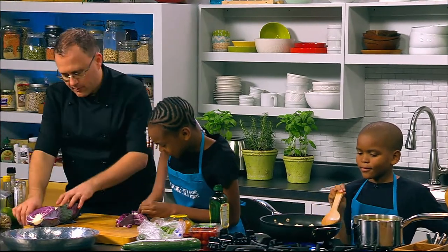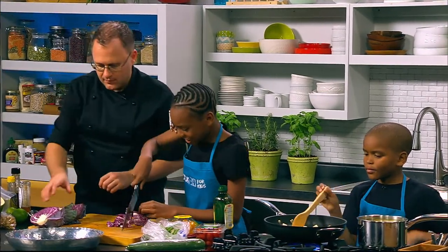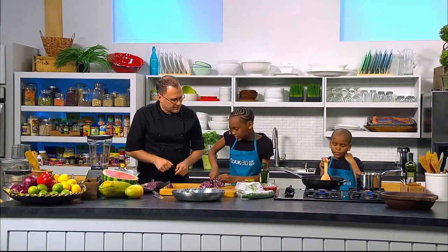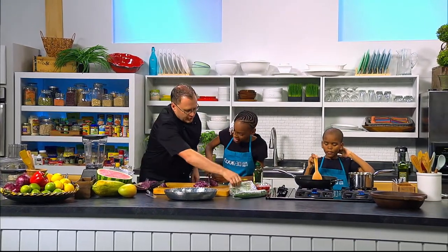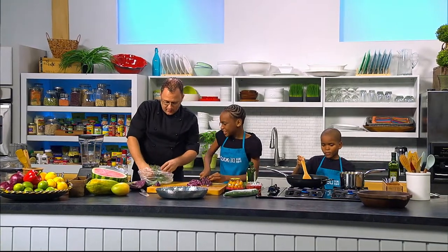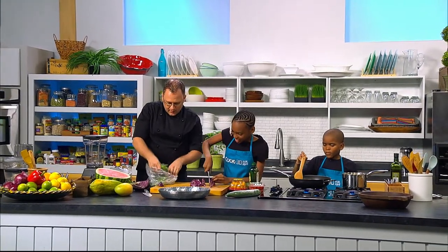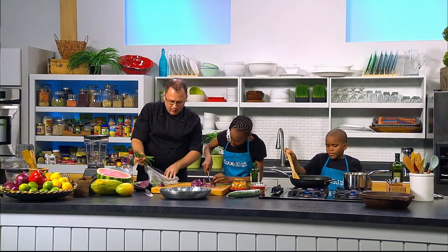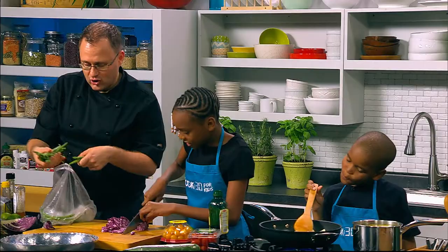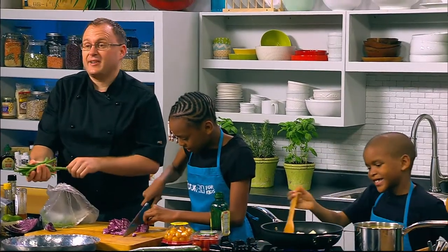Yeah. Let's clear the counter of some of the things we've got here. That's our first vegetable. That's great. We're also going to do some of these lovely green beans you can get from the supermarket. So we've got these here. So we're going to cook these. And what we're going to do is, instead of using another dish to actually cook them, we're just going to put them in with the potatoes.